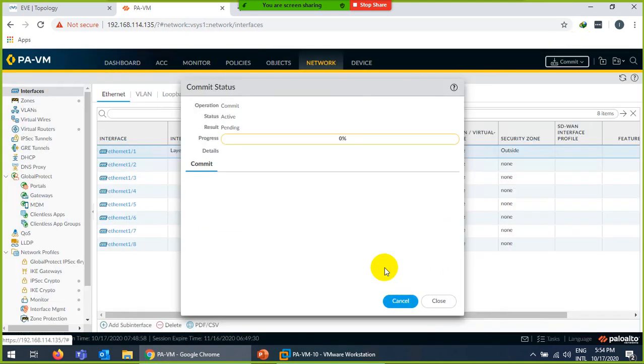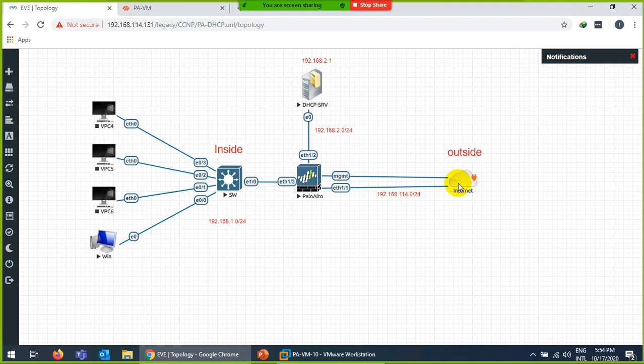So this is to make the Palo Alto firewall a DHCP client, because my 1/1 interface is connected to the ISP. And suppose your ISP is giving a DHCP IP, you can configure them as a DHCP client. So I configured 1/1 as a DHCP client just to show you that you can configure the Palo Alto firewall as a DHCP client, as a DHCP server, and as a DHCP relay agent.